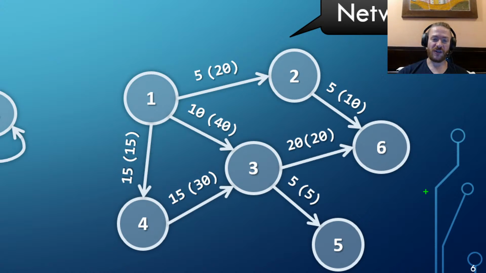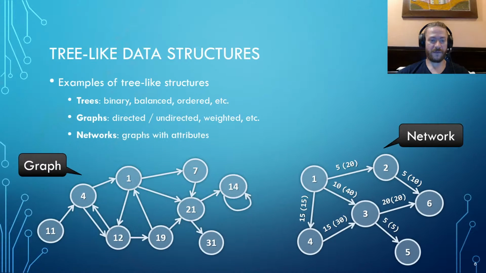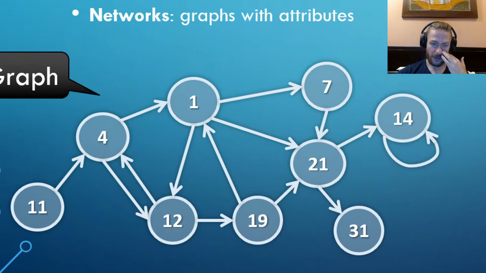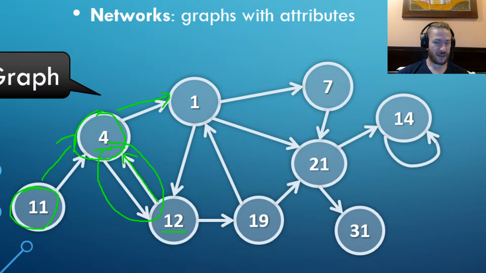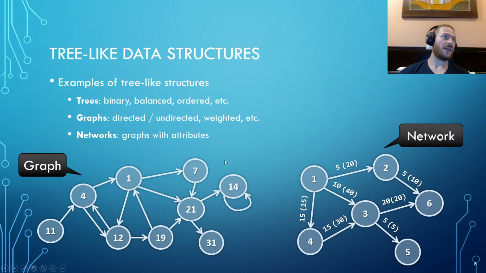The Facebook friendships are also graphs. Each person is a node, and each friendship is a connection. So, for example, if we have the following graph representing Facebook friendships, this person sent a request to this person. This person sent a request to this person. The fourth person sent a request to the 12th person, and he responded. So these two are friends, and so on. So there are a lot of applications of trees and graphs.